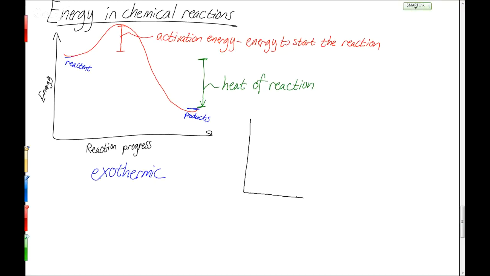So then what does an endothermic reaction look like? What'd you say? Starts at the bottom. Yeah, it's the opposite. So it starts at the bottom, goes up like that. Because now the products are at higher energy. So you still have activation energy, usually a much greater activation energy in this case. But then also you're not recovering that heat. So that's a reaction that's getting cold to the touch because it's endothermic.